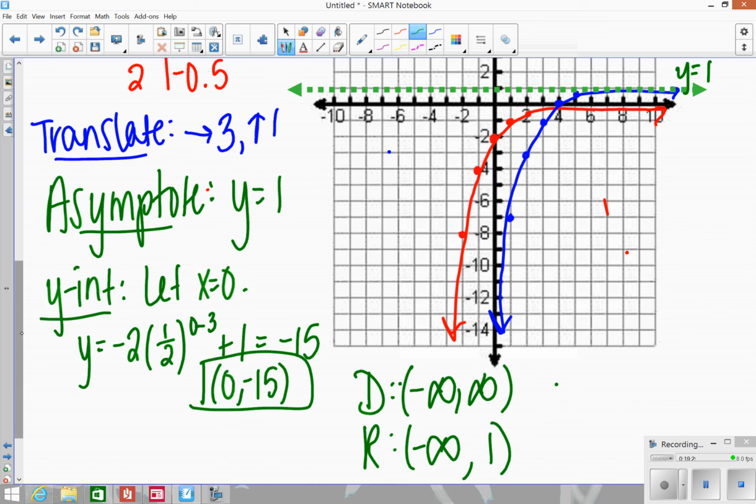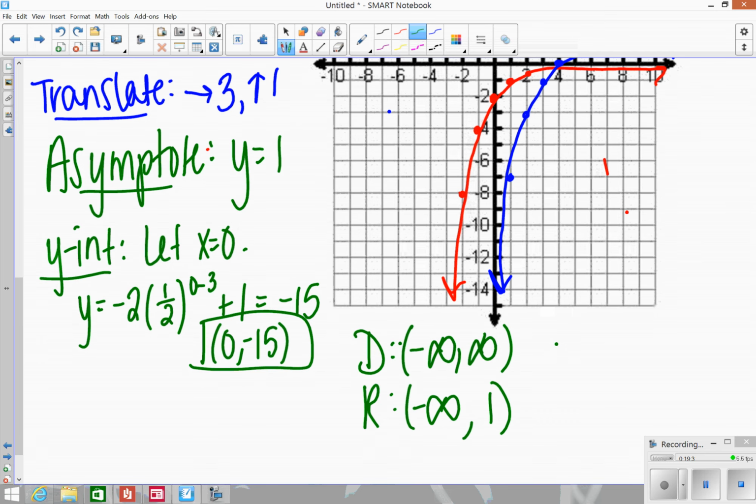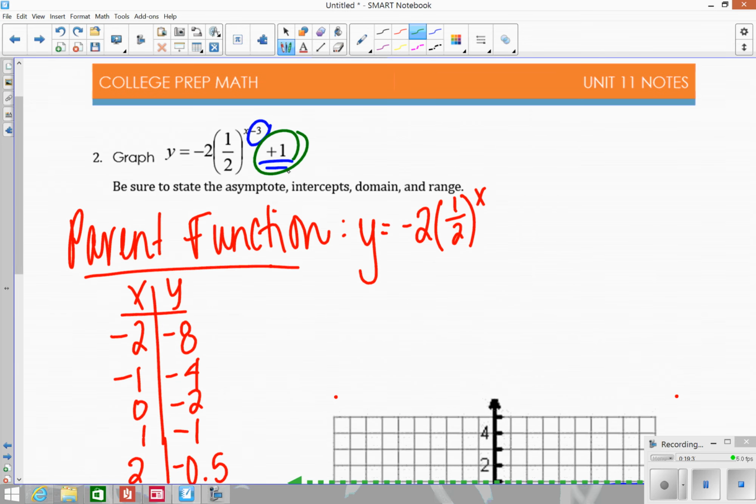So that's really it. It's really just figuring out the parent function, using the parent function to start. Remember, the asymptote's always a number at the end. And if you're looking at the parent function, the y-intercept is always this number in front. But if you're looking at a shift, then that's not the case. So you look at plugging in x = 0 to find the y-intercept, and then for your shifts, you use hypo. Horizontal inside, vertical outside. Always do the opposite for horizontal, keep the same for vertical.